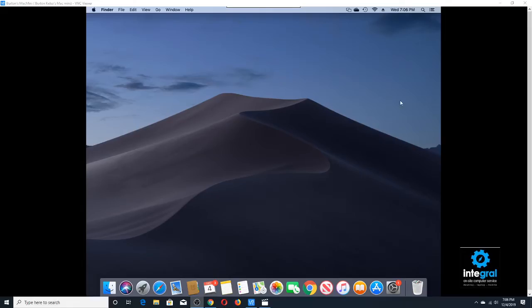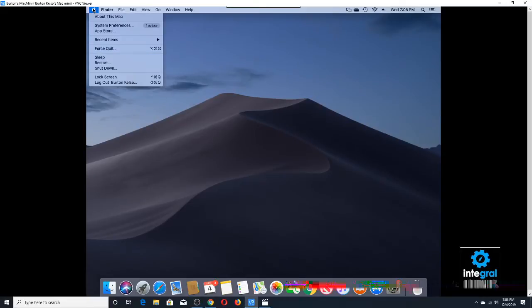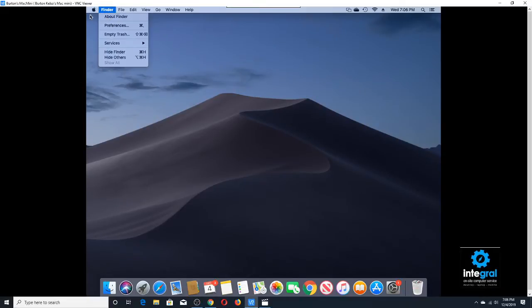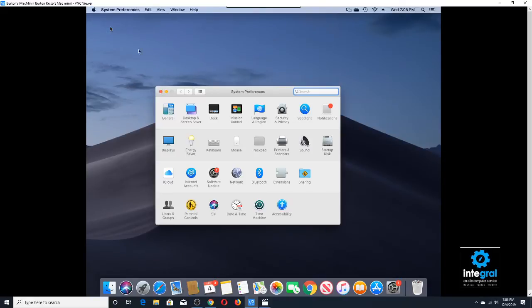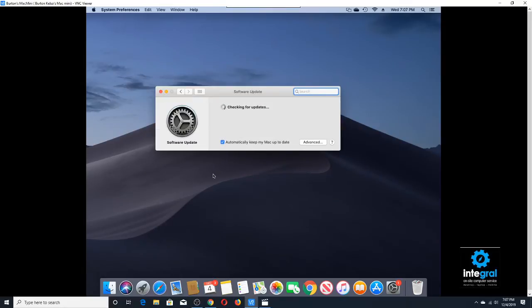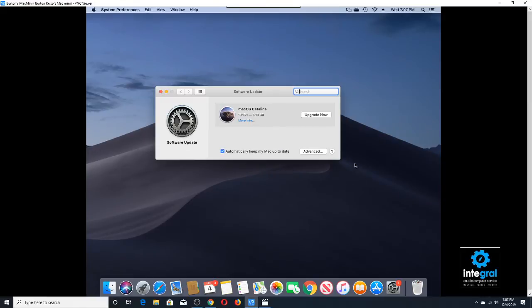Now keep in mind, as far as some operating system updates, let's go back to that. If you go to the Apple menu and then go to, if I can get it right, System Preferences, and we go to Software Update, and it tells you that you can't get the latest version of Mac OS, it means that your computer is not compatible, and that is okay.